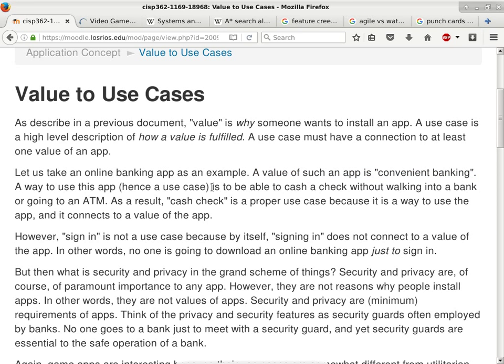So one way that someone may want to use this app is to cash a check using the app itself. That's one use of the application. We are not talking about, oh, then I have to use the camera and frame the check and stuff like that. Nope. You just say, we use the app to cash a check. Exactly how it's done, what kind of devices I need and stuff like that, that's below this level. Let's not think about how to implement that feature, but just focus on what people can use your app for.